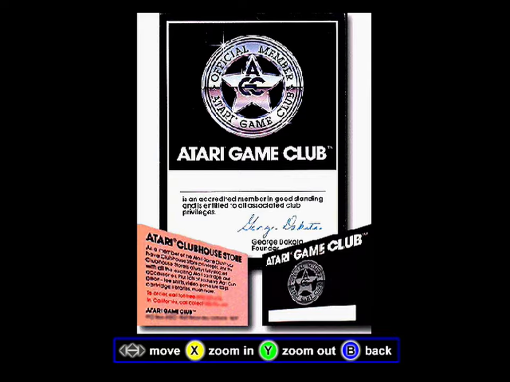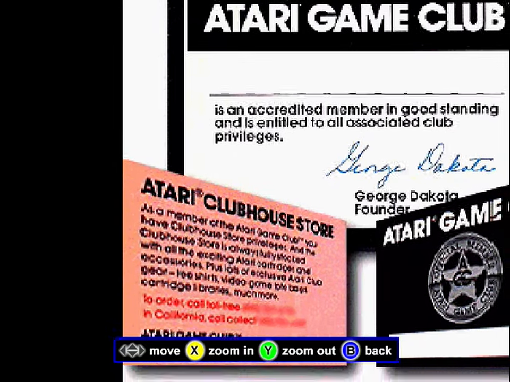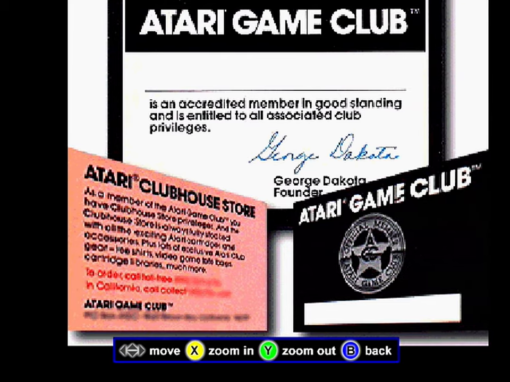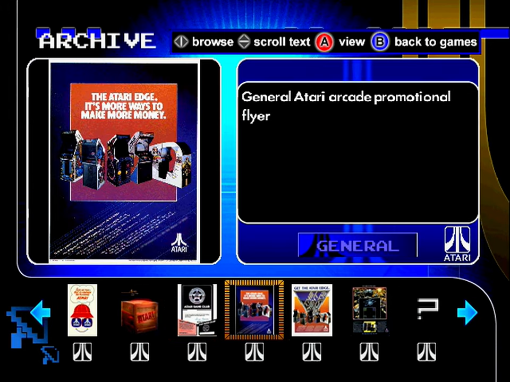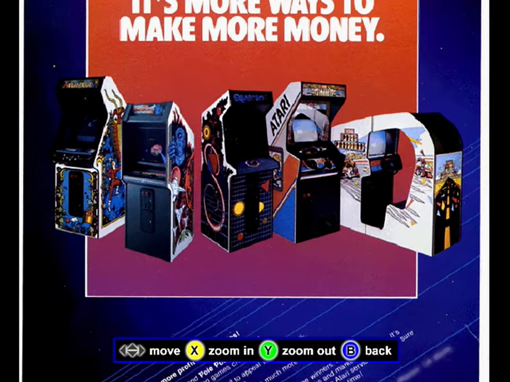These were the sort of modern day equivalent of your social media ads and all your sort of web, YouTube videos, etc. You've just got a whole host of products put out there by Atari. It's really nice to see all this media, actually.